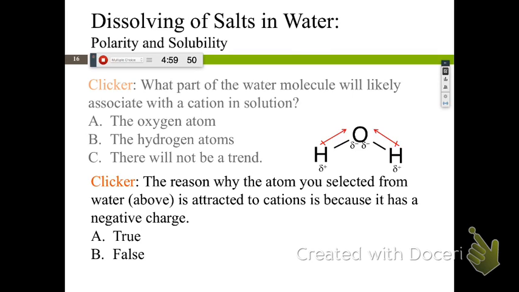Okay, so why in that question, why are you saying not because it has a formal negative charge, rather than why are you saying negative charge rather than positive charge? So it has a partial negative charge. That is the key to this question. But wouldn't a partial negative charge still be negative charge?